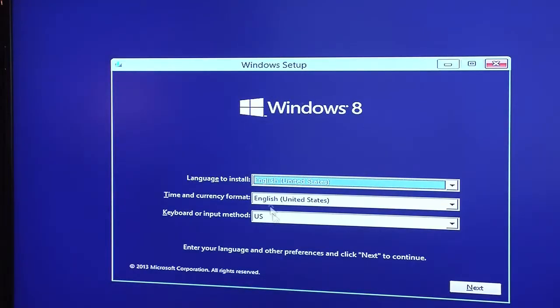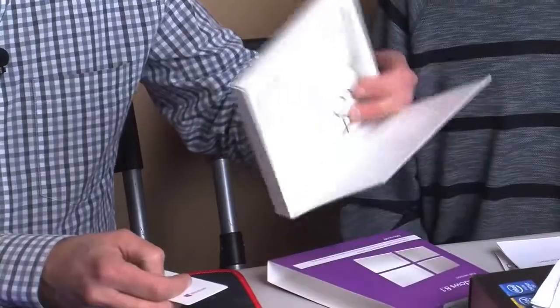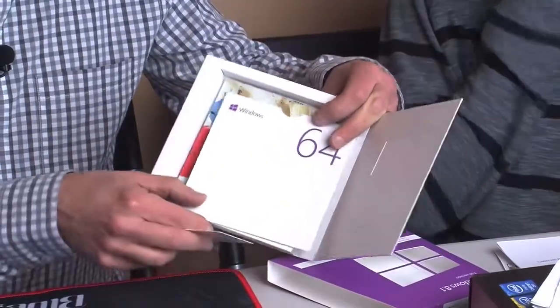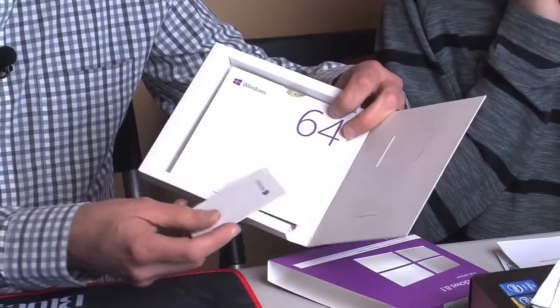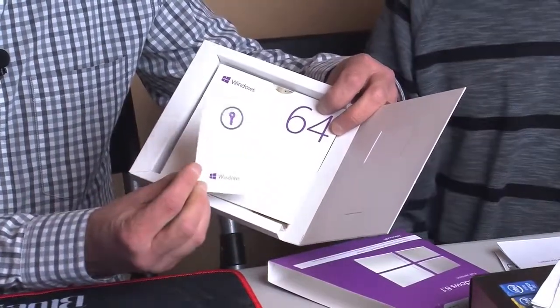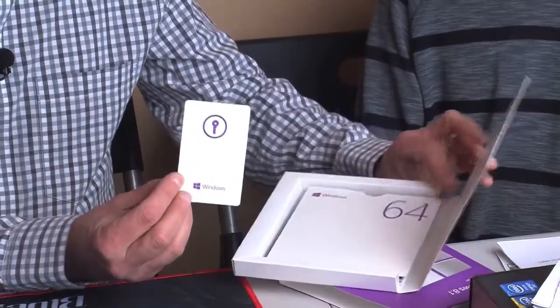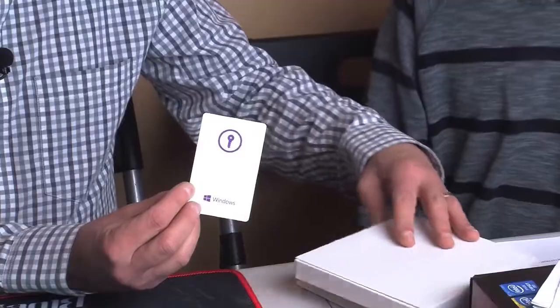Yeah, well, we thought we'd use Windows 8.1 because that's the latest operating system they can get. Windows 10 will come out later this year, and then you'll be able to upgrade to that. But the way this works now, when you buy the full install of Windows, you get the choice of using 64 or 32-bit, depending on what your system can handle. And it gives you this cool little passkey, which has all your information on here for the product key to register. So that's pretty cool.